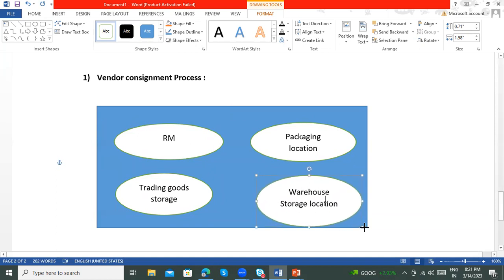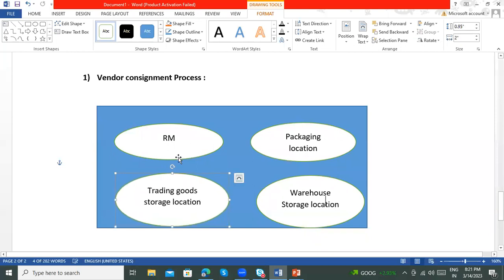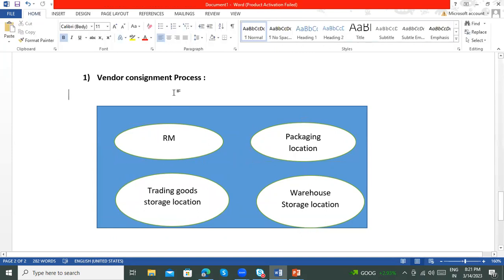Generally, when I receive stock from the vendor, we receive the goods directly in the raw material warehouse, because these are raw materials or packing materials, so we locate them here or here. Coming to the vendor consignment process, what will happen?